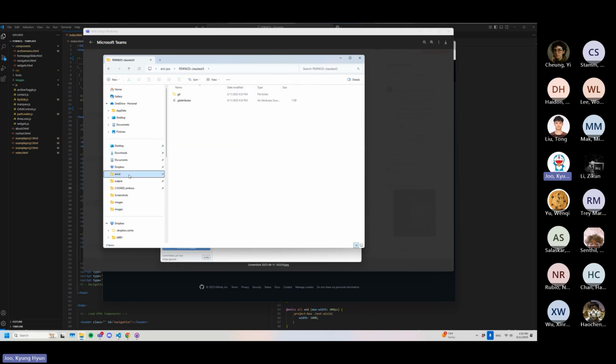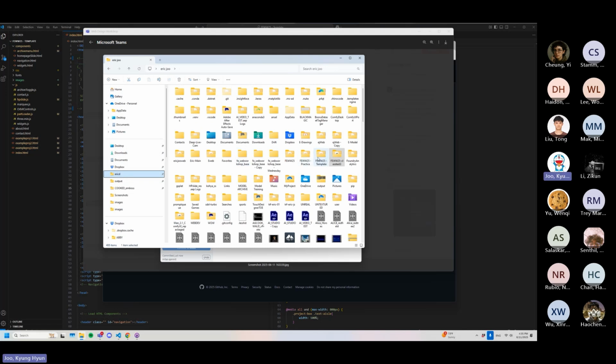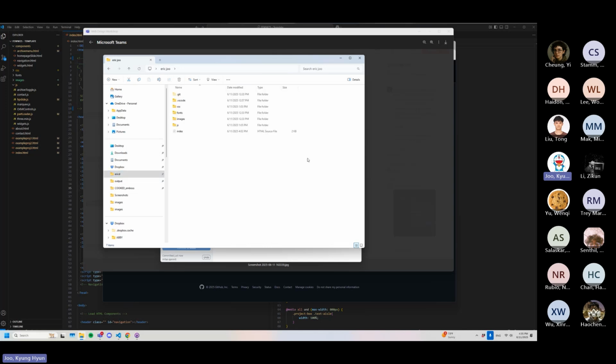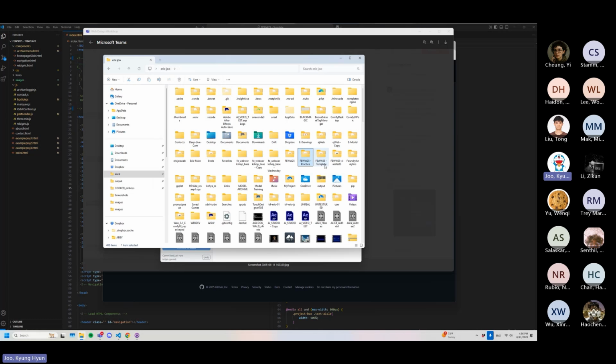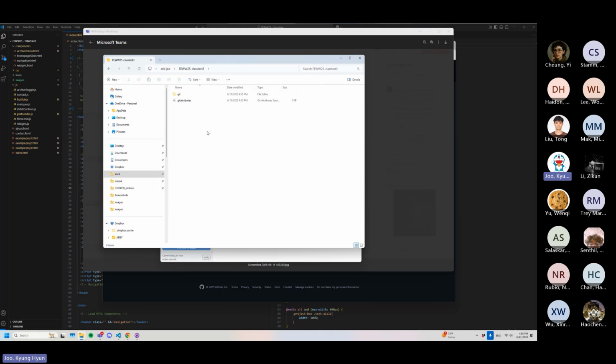So what we're gonna do is take the files from either the practice or the template. I think it's funnier if we do practice because then we can tell what really changed. We're gonna copy up to this and not include the Git or the VS Code because this is related to GitHub Pages and this is related to VS Code. We're setting up a new repository, so we don't need all that. We're just taking our project files and we're gonna put them into the new repository we made called class test 3. We're just gonna copy and paste it here. As you can see, it already has our Git and Git attributes. You're just gonna leave those in there.